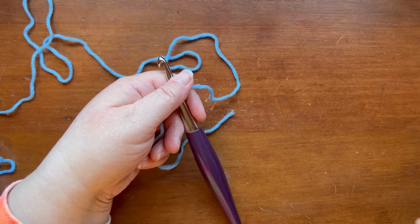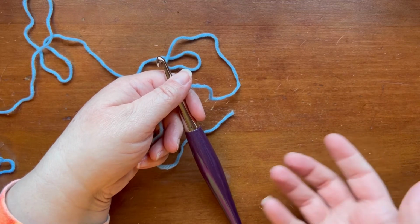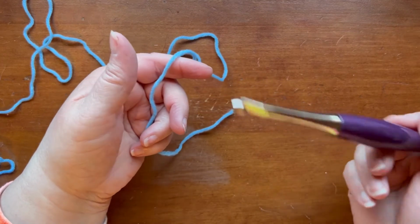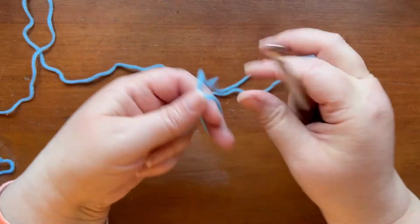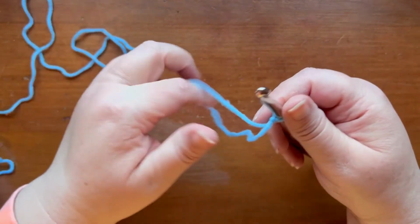And that's just holding it in my hand, that's how it feels. And this one is heavy. This is a heavy hook. So let's work with it and see how it does.